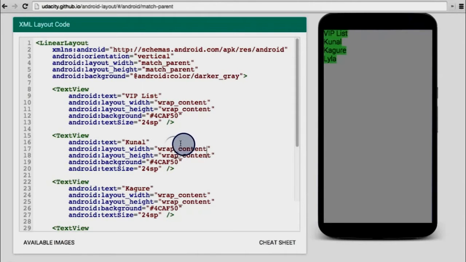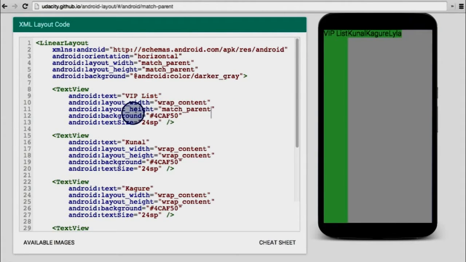In the previous video, I showed you what happens when you set match parent for the width of each of these child views. The text view ends up extending across the full width of the parent. There's no right or wrong solutions for how you experimented with the code. Here's another thing you could have tried. If you set the linear layout to have an orientation of horizontal, then the views will be displayed in a horizontal row. If you set match parent for the width of the VIP list, then it unfortunately knocks the other views off the screen.